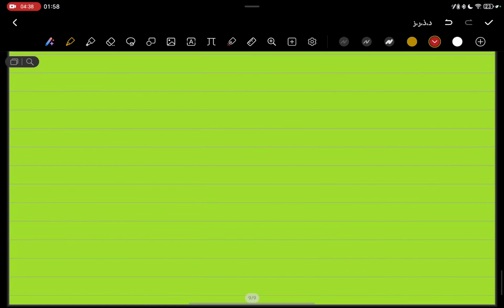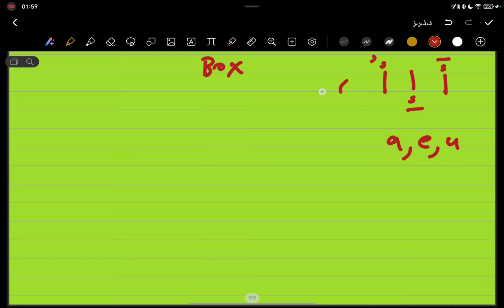We had the alif, which is basically just a straight line up and down with a little s on top, or a little s on the bottom, okay? And you pronounce it based on the vowels. A, I, U, okay? And we have the box letters, basically just a box. Just draw 3 boxes, okay?